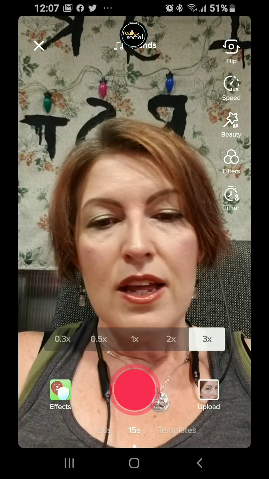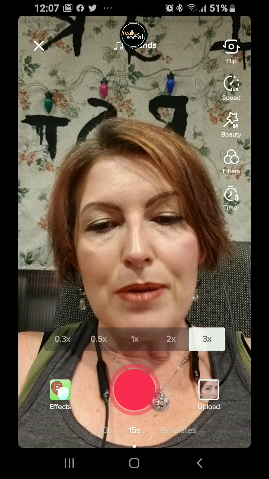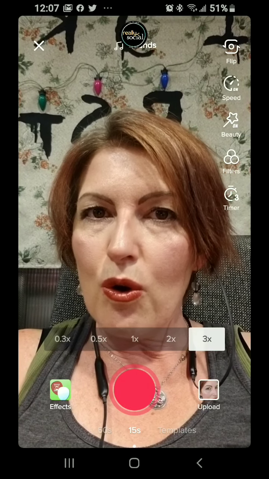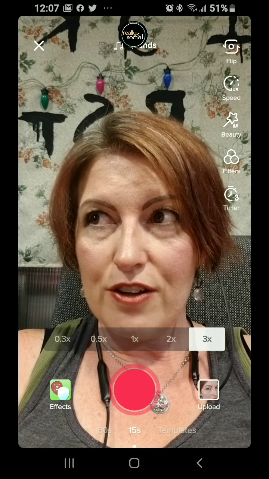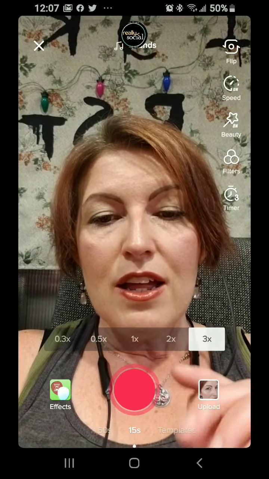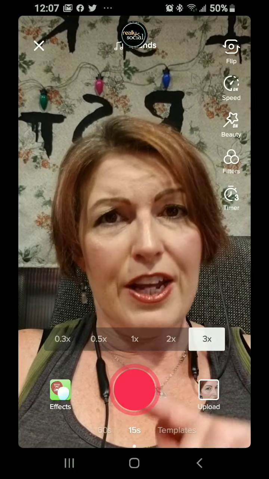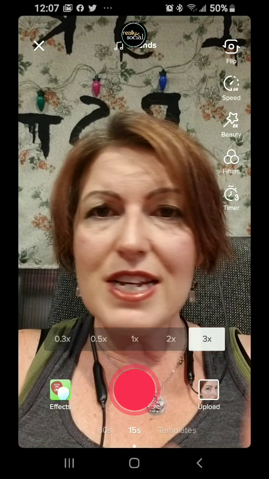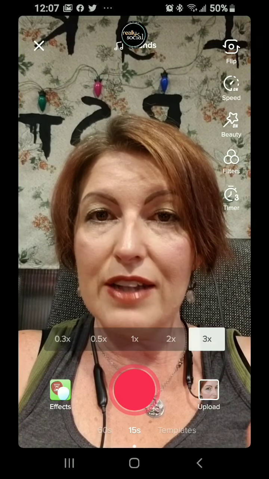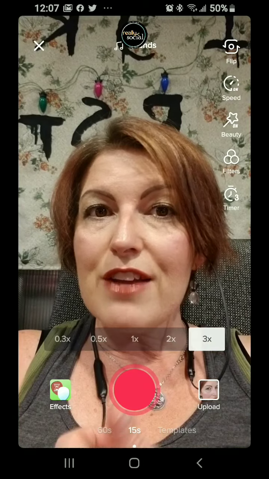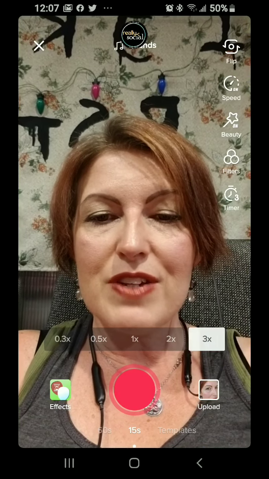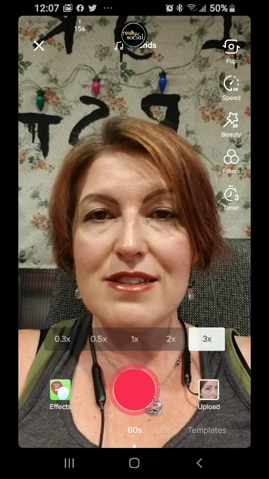Now, on the very bottom, you have a couple options for the length of your TikTok and also just kind of what you want it to look like. So the 15-second and 60-second deal with video. So if you would like just a 15-second, very standard default length TikTok, which is great if you're just sharing a quick idea, just keep it at 15 seconds, but you can swipe over to 60.